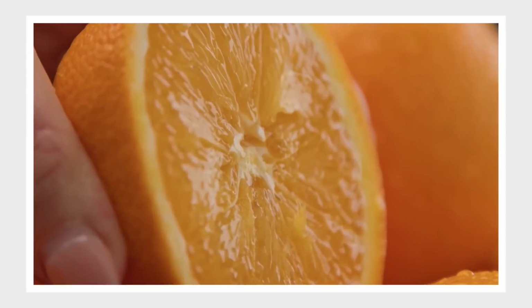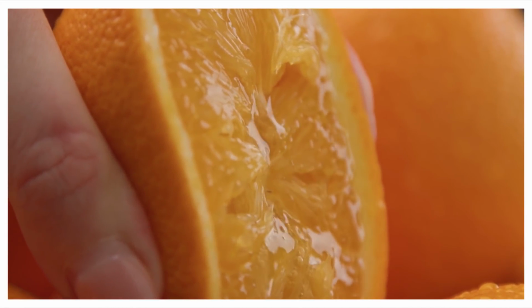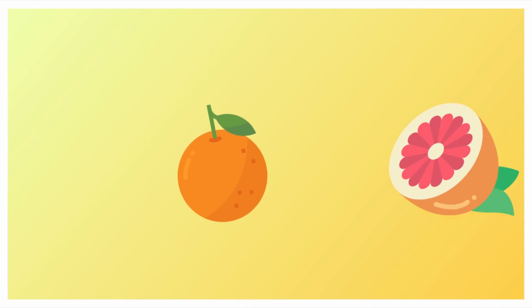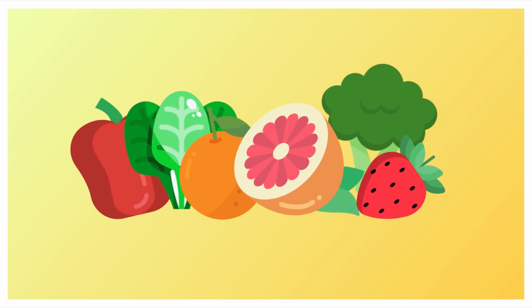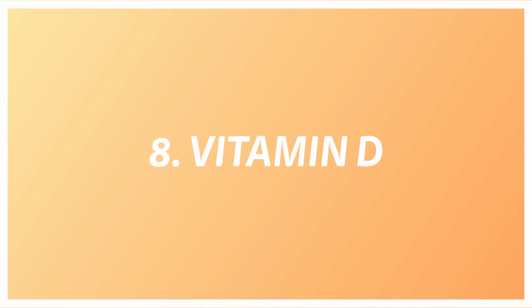Eating a variety of fruits and vegetables will give you the most of the vitamins and minerals your body needs, but keeping on top of vitamin C, also known as the immunity vitamin, is key to fueling the immune response. Vitamin C is ascorbic acid, which supports a wealth of immune responses. It promotes the production and optimizes the response function of lymphocytes and phagocytes, which are both white blood cells that fight disease. Your body cannot produce vitamin C, so you can get it from foods like oranges, grapefruit, strawberries, bell peppers, spinach, and broccoli. It is recommended to get it from your diet, but you can also top this up with vitamin C supplements.